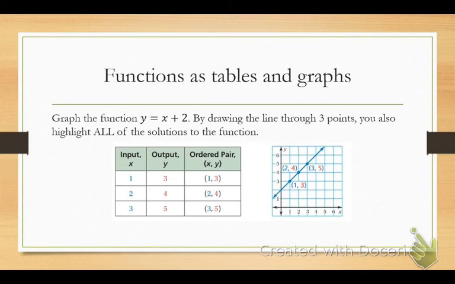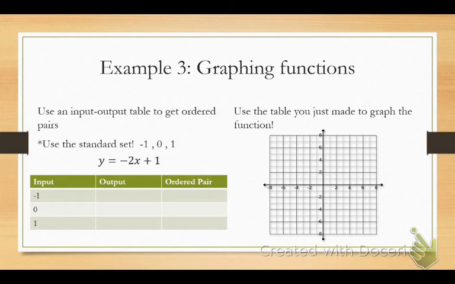All right, so let's do our own. All right, so now we have a different function rule. Y equals negative 2x plus 1. And we have something that looks familiar. A standard set of values. Remember how we talked about with linear equations that you can really choose any value for x that you want, right? That's why it's the independent variable. But why would you not choose 52, 53, and 54 for your x values? They're big numbers, and you're going to have to graph them, okay? So you don't want to have to graph huge numbers.